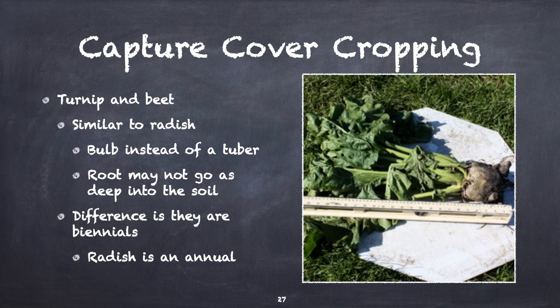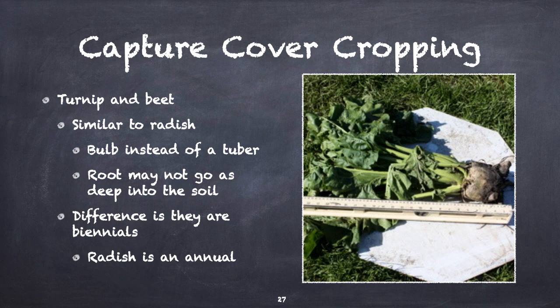Looking at turnips and beets, similar to the radish from the standpoint of their scavengers, but with the turnips and beets, they're dealing with a bulb rather than a tuber. So they're not going to be pushing down into the soil quite as deep, but the taproot may be going down deeper. Depends on what you want to do. When you look at what the differences are, the radishes are going to bolt after 40 days of growth, whereas turnips and beets are both biennials, so you can seed them early in the season, and they're going to stay vegetative right up until freeze up. And once again, most likely they're not going to overwinter.